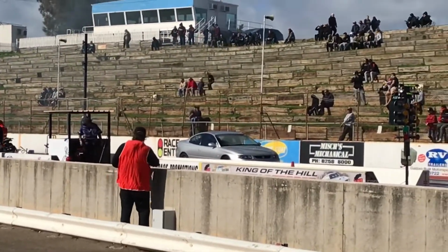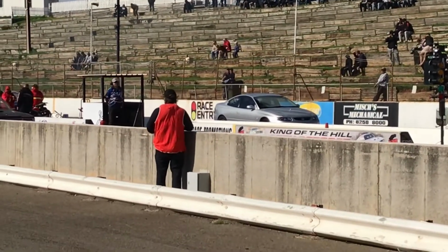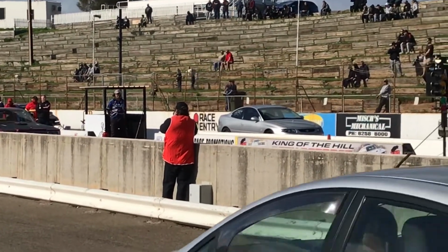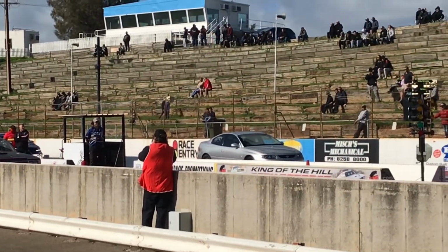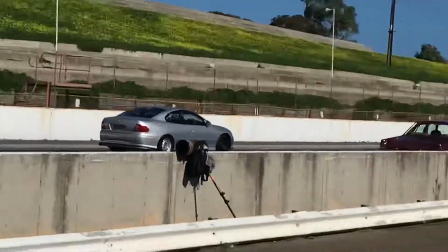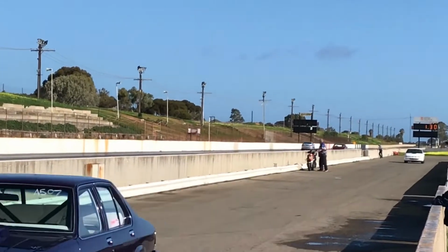And Anthony driving his father's Holden Statesman, as I said earlier on. And Mark Terranova, who's there beside the wall watching his son get an engine transplant for something a little bit milder for street usage. And of course Kiki Terranova, Anthony's mother, standing behind there getting some reaction. Anthony, a 130 reaction to 1.8.